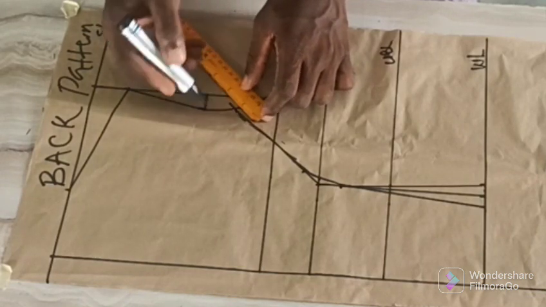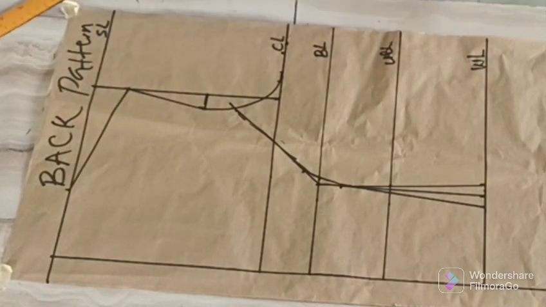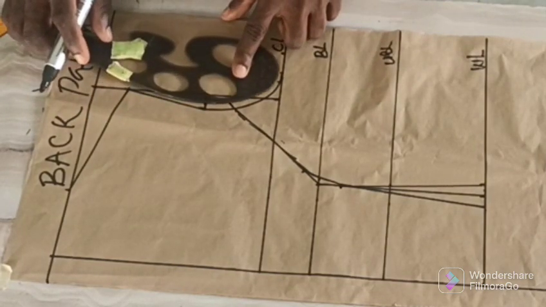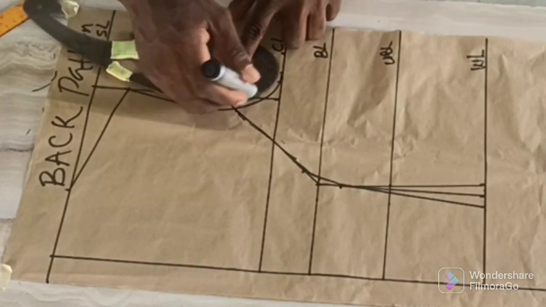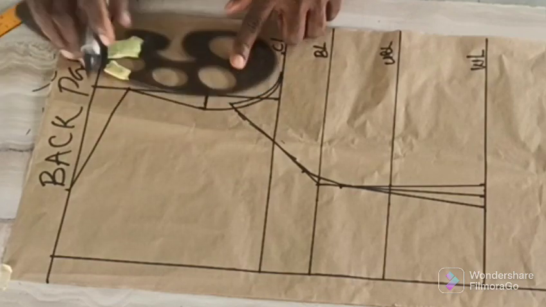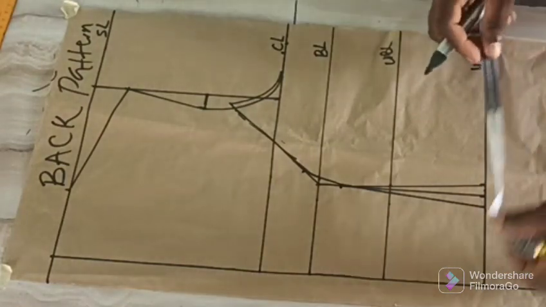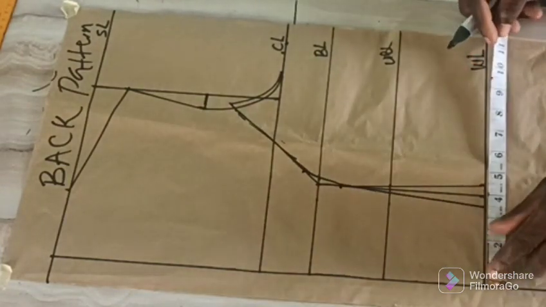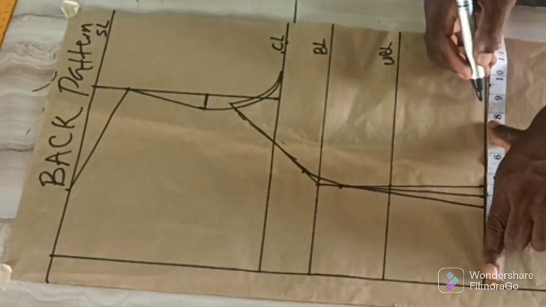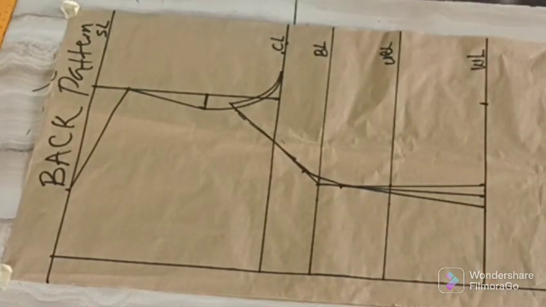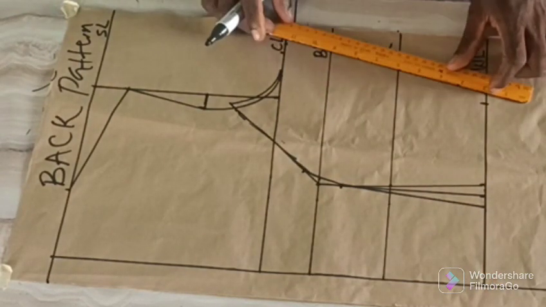You know, you don't have breast at the back. So you come up by half an inch and introduce a new armhole as shown in the video. So from here, you measure your waist measurement, add 1 inch to it for your dart placement, and connect to the bust line.